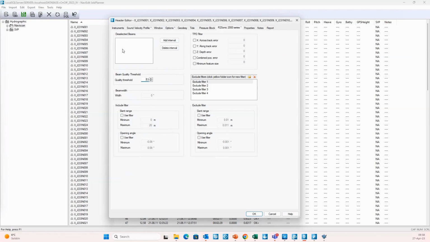Deselected beams, further up, we can deselect beams that could be outer beams. This was something we used very intensively when we had second generation multi-beam echo sounders. They were often very unstable on outer beams. That's not the case anymore with flat array multi-beam echo sounders. But it is possible to define different intervals. You always define the beams 1 to 5, and then another one that could be 252 to 256, for instance. Those would be the outer beams then.